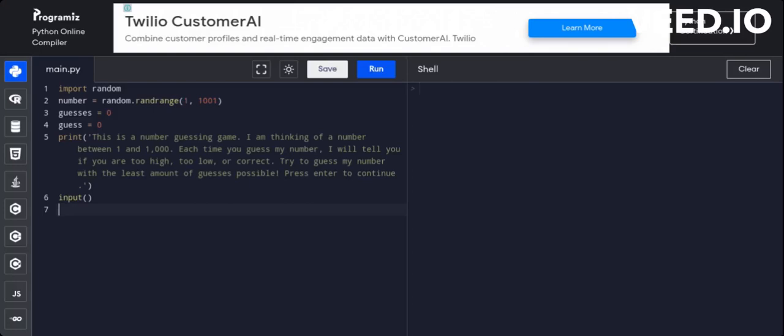Now we need to use a while loop. What's a while loop? Well, a while loop runs a section of code again and again on Python until finally a certain parameter is met. So in order to format this, we must type in while and then your parameters. In this case, I want to make it so that this section of code is repeated over and over again until the user's guess is the same thing as the actual number that the computer has randomly generated. And so while guess != number.